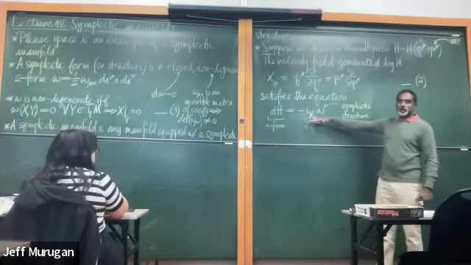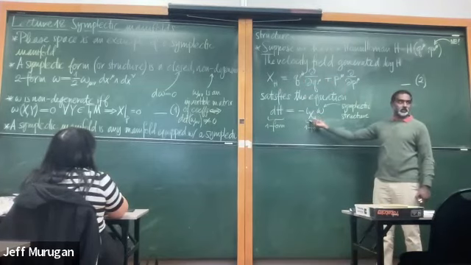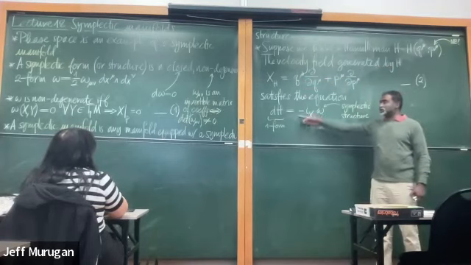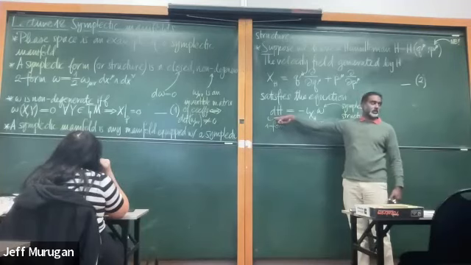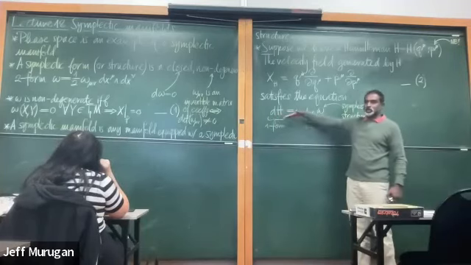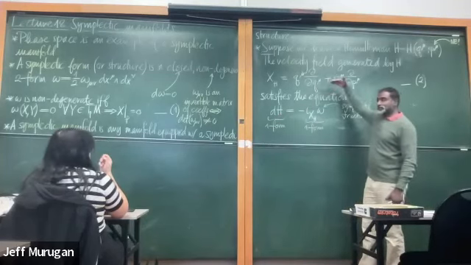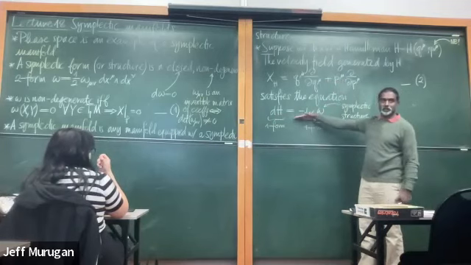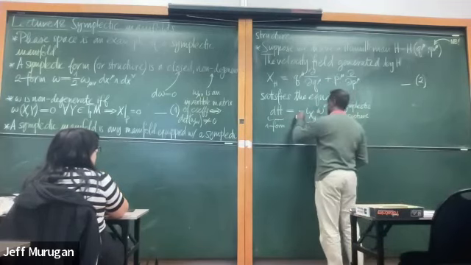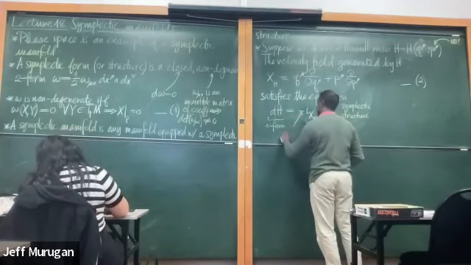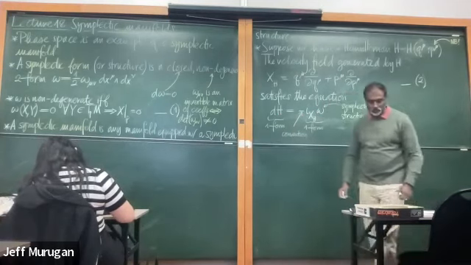I then take the interior product. So I contract the symplectic two form with the velocity field, and that gives me a one form. Up to a minus sign, that one form is exactly equal to the exterior derivative of the Hamiltonian function. So this is a differential equation, and if I solve it, I get the velocity field. If you want to know what the velocity field is, it is the solution of this differential equation. Again, this minus sign is conventional. Sometimes you'll see it, sometimes you won't, depending on the theory.